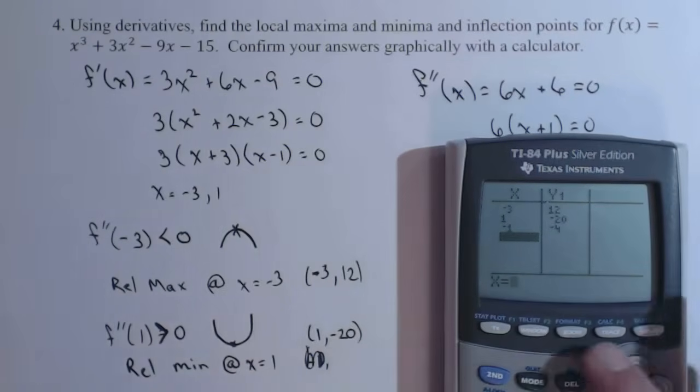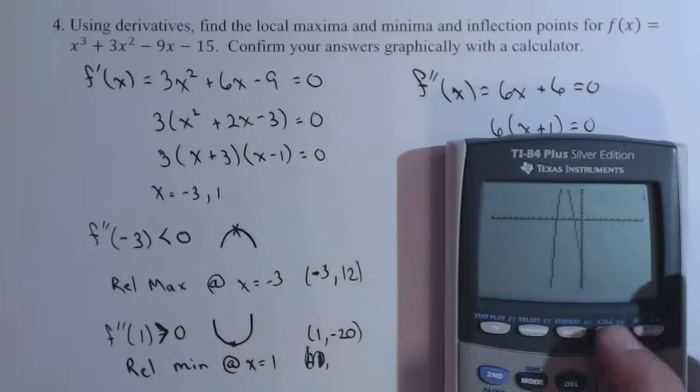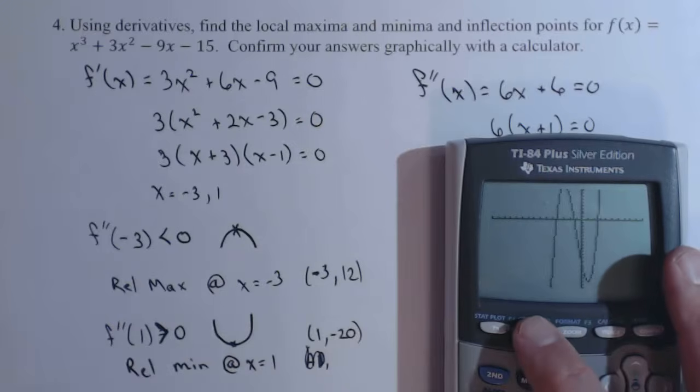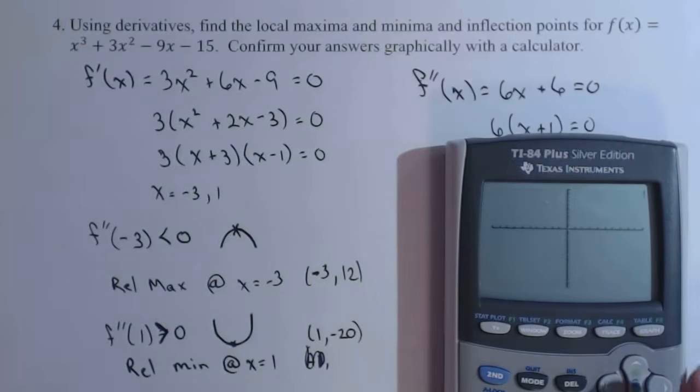We can see that to see this thing, we're going to need the window to go down to at least -20 and up to at least 12. So let's give ourselves some room. And I accidentally changed the wrong setting. I meant to do the y max. Let's keep that at -10. We wanted the y max at 15.